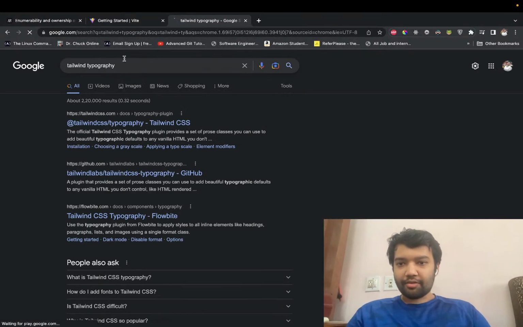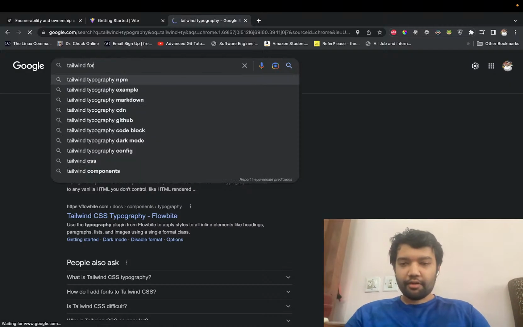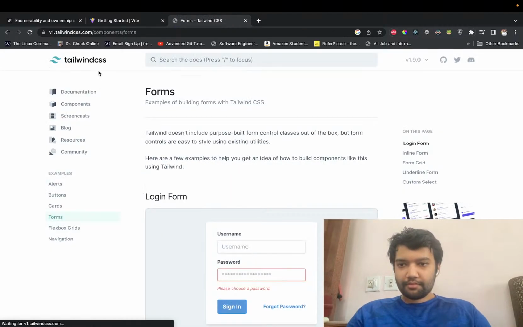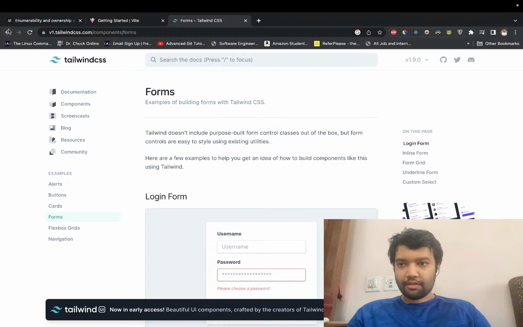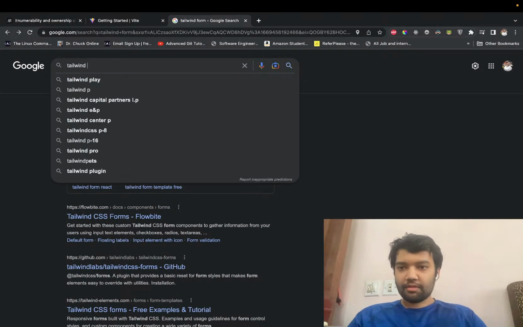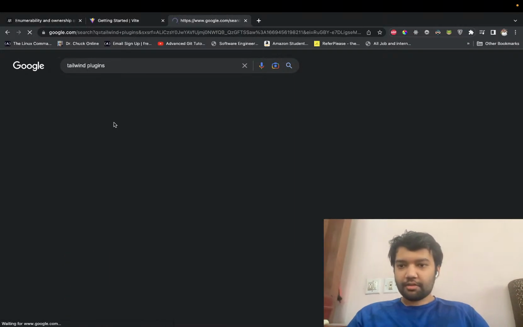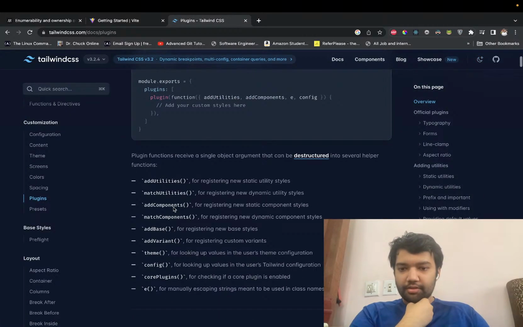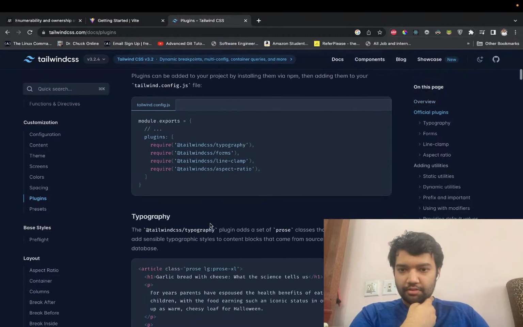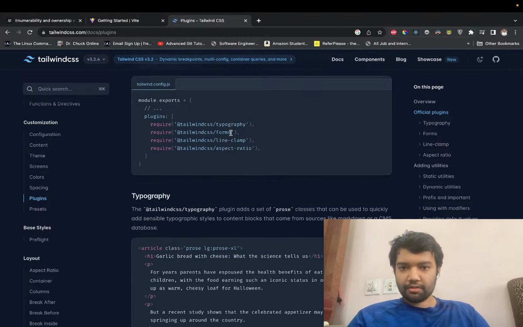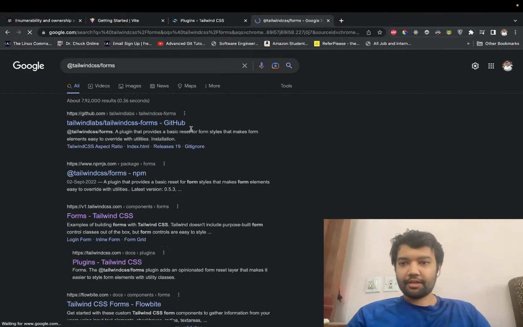No, there's a forms plugin. We'll add this plugin because I really like this one.